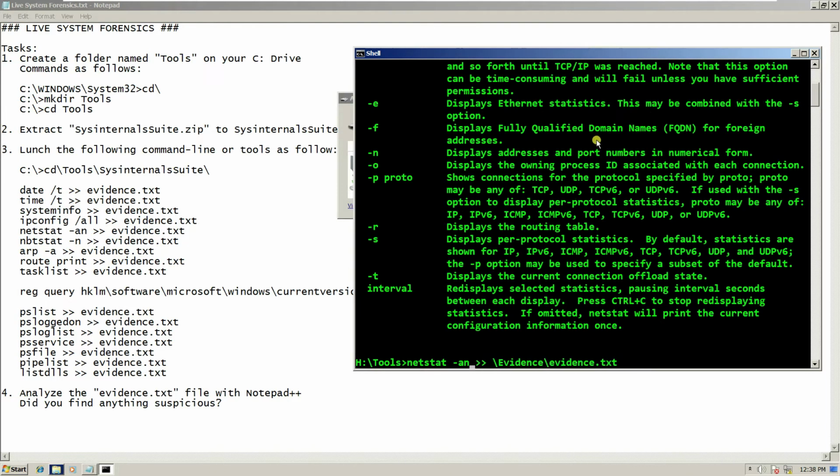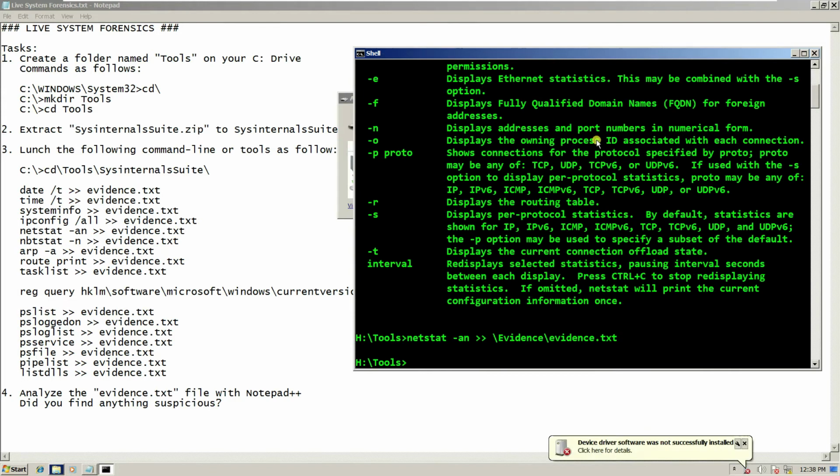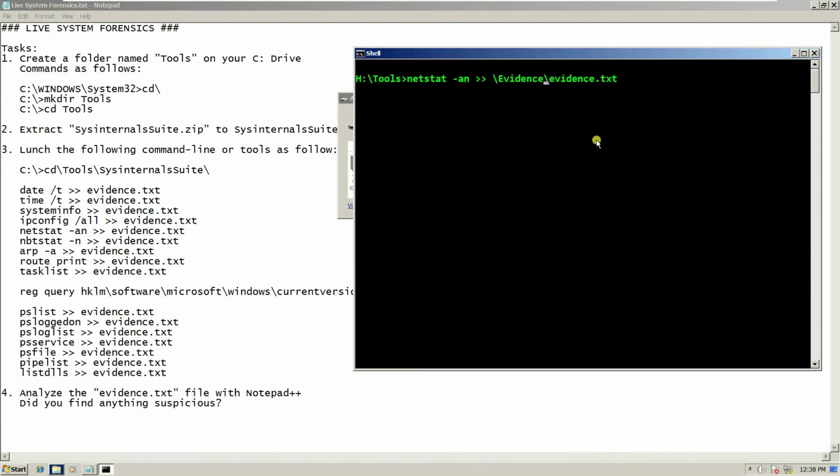All of these commands are actually being used to collect the evidence from a live system that will show you the system configuration, IP configuration, the status of the network, the open ports, and so on and so forth. So let's just run this one by one and see what we have.